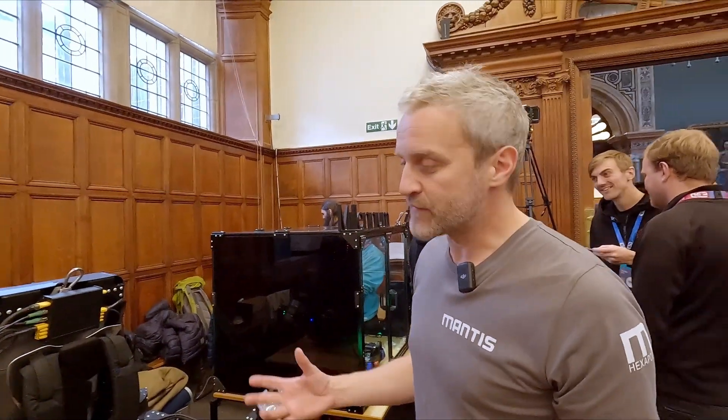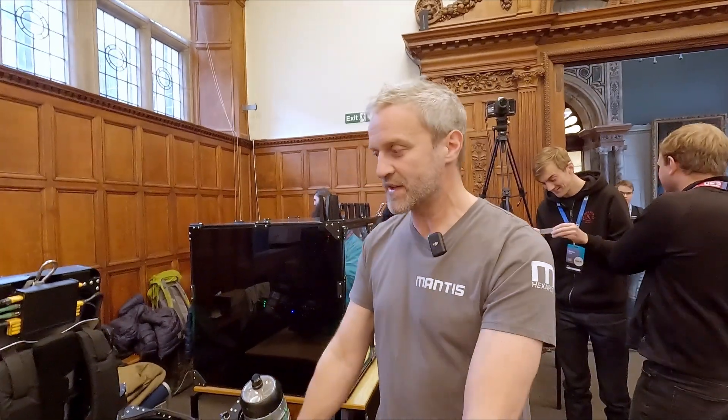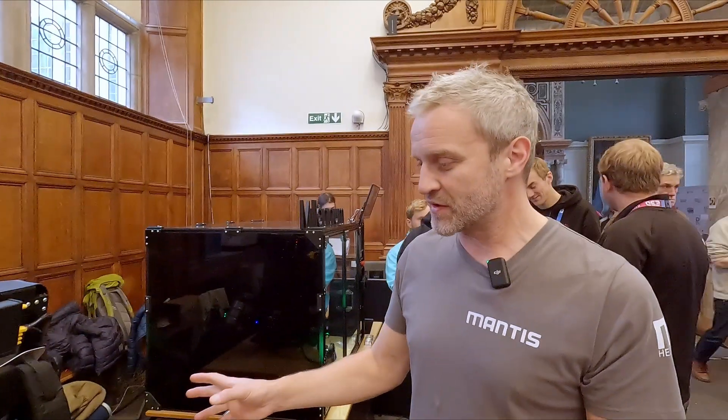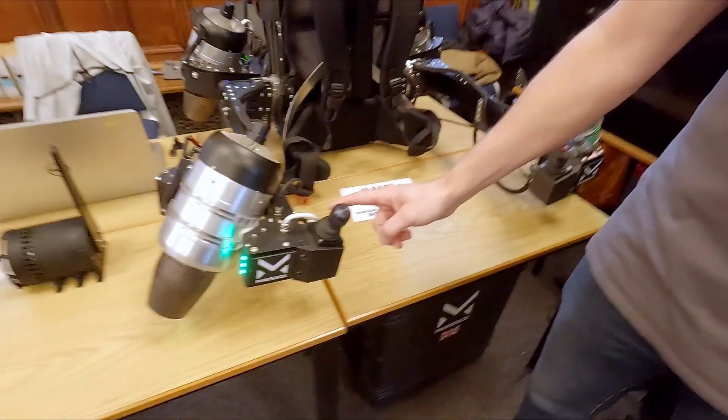Would you say this is a better system? Well, it's different — it's got advantages. The Gravity system is beautiful because it's simple. You have the engine strapped on, but the learning curve is higher because you have to learn how to fly the thing. Once you get it, it's amazing. But the whole point of this one is that you can take off at the press of a button and you're hands-free — you can take your hands off the controls and just hover.